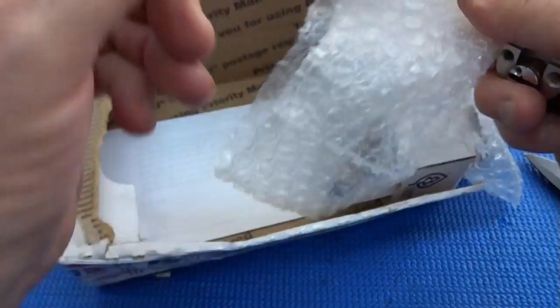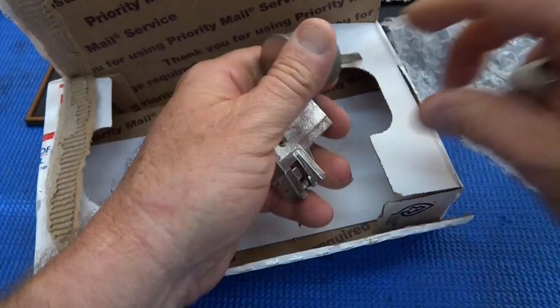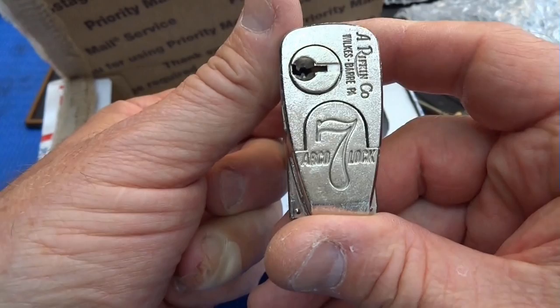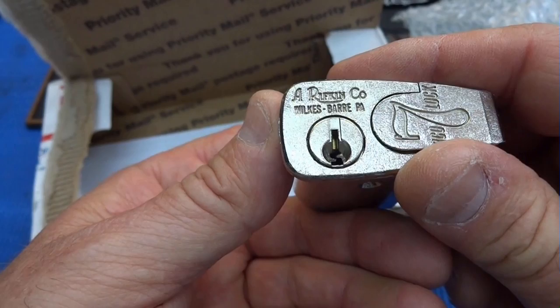And something exotic looking. Come out of there. Okay, a Gatehouse — so we got a QuickSet copy. And I'm sure that this is not standard pinning. And a lock I've never seen before: the Arco lock. Arco 7. Wilkes-Barre, Pennsylvania. Isn't that something? A lock made in the States.